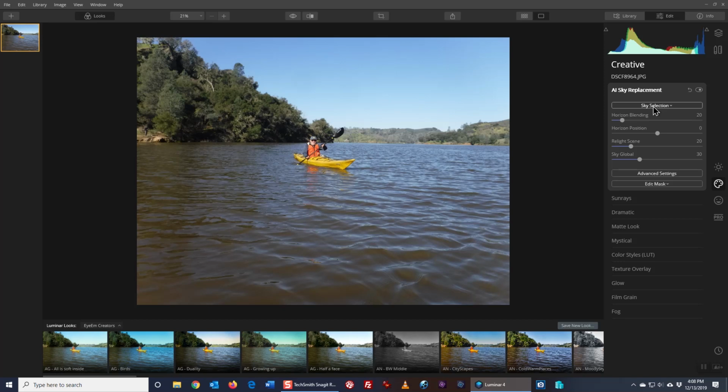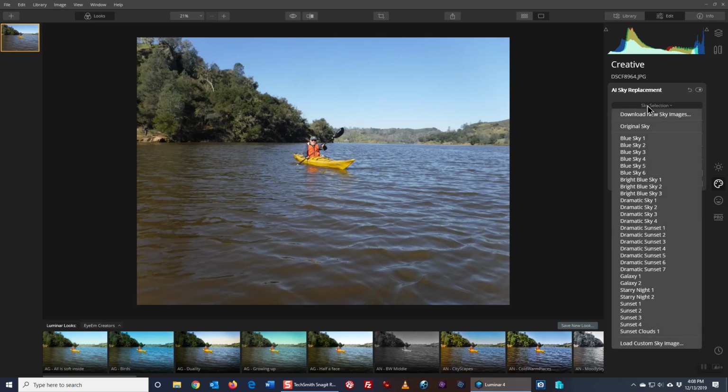After that, in order to use the California Sunsets edition, I'll click on Sky Selection. And I'll just choose the first possibility here, Blue Sky 1.